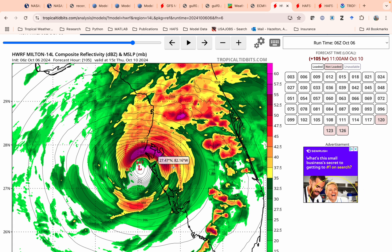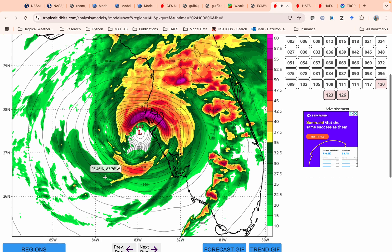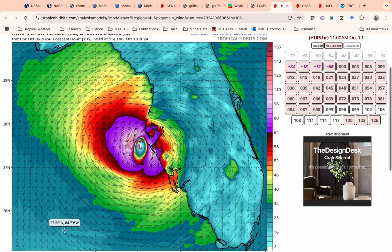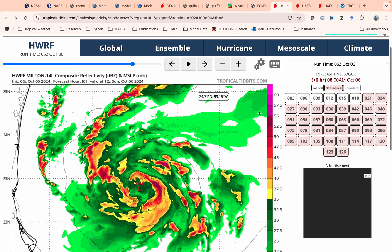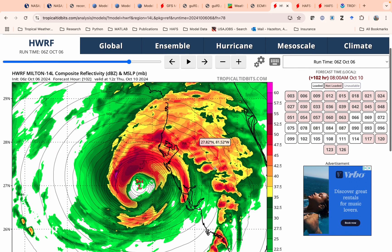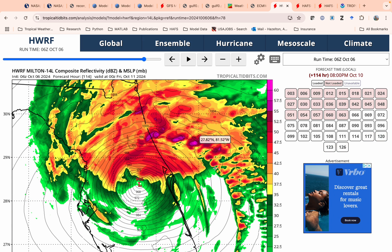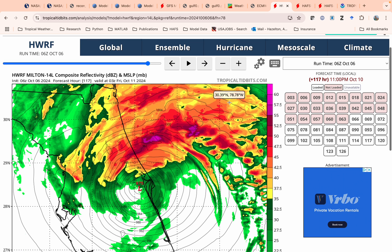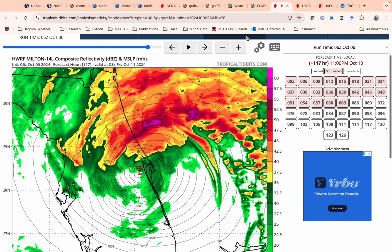We're also going to have all the other hazards as well. You can see that there's a large area of strong winds. Looking at the simulated radar, you can see these bands — those can produce tornadoes. The other difference with this storm is that it's going to cross the state rather than just move up the coast. So this is going to be an inland event for central Florida as well, south Florida, maybe even north Florida with some rain north of the center. And lots of rain out ahead of the storm this week as a stalled front is draped across the area. So very set up for flooding, storm surge, flooding rain, tornadoes, strong winds — all the hazards associated with hurricanes are going to be present.